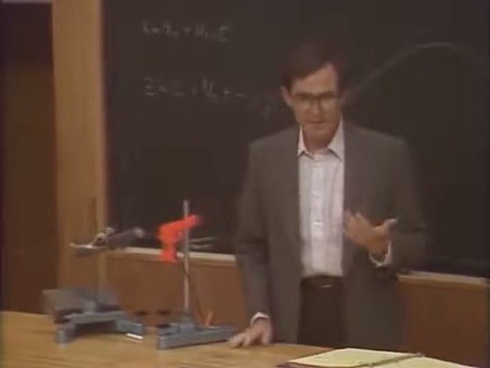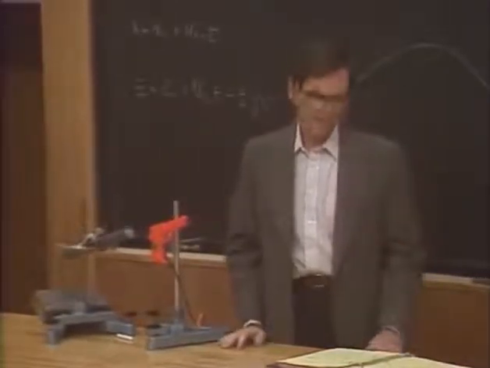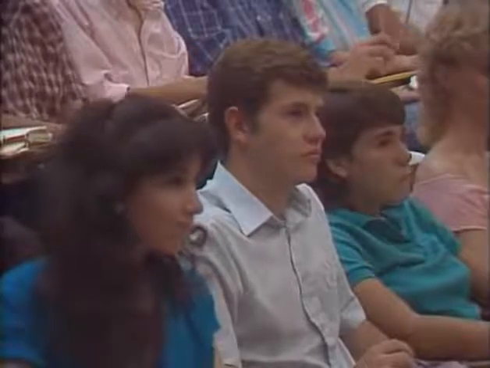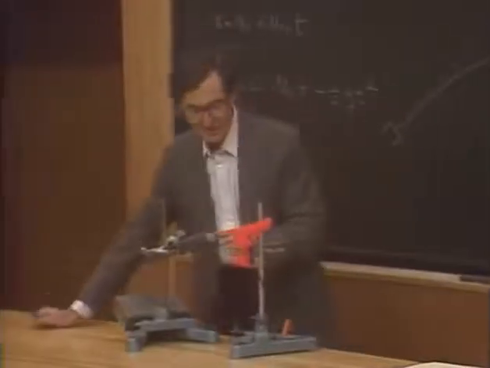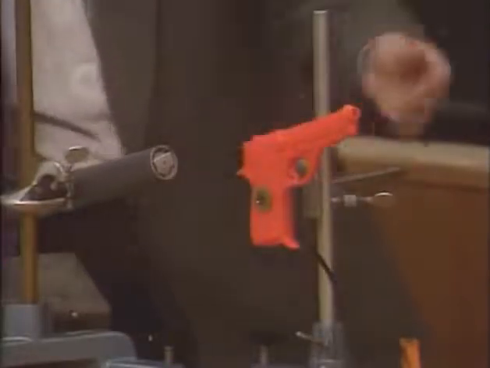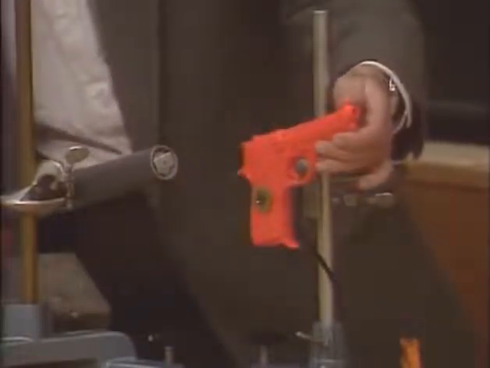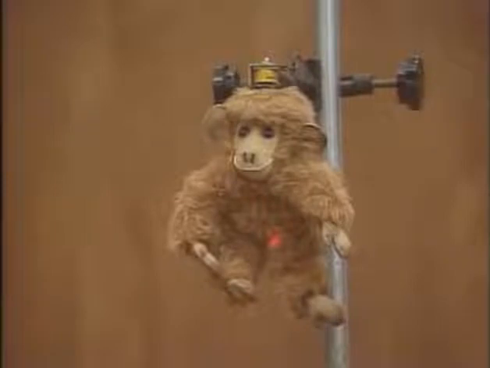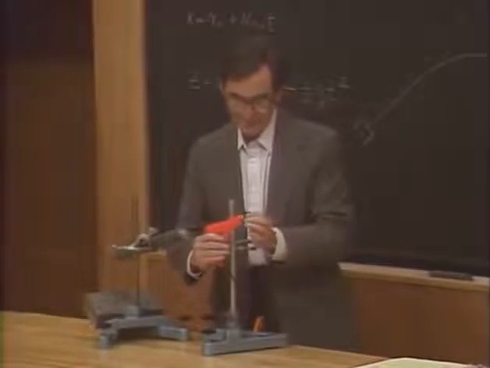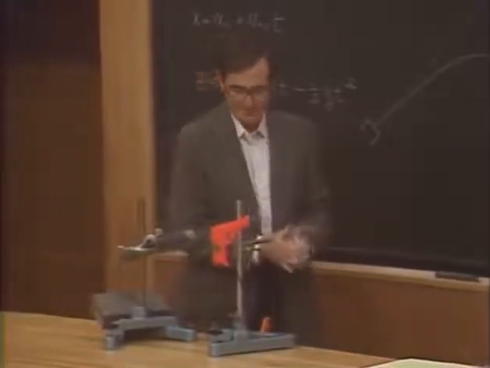Now someone is bound to ask me why I would shoot a monkey. Don't ask. This is not a course in ethics, it's a course in physics. Now you can see that the laser beam passes by the sights of the gun. There's one sight, and there's the other sight, and it hits the monkey. So the gun is aimed directly at the monkey. Now I'm going to load up my missile launcher here, and now we're ready to shoot him.